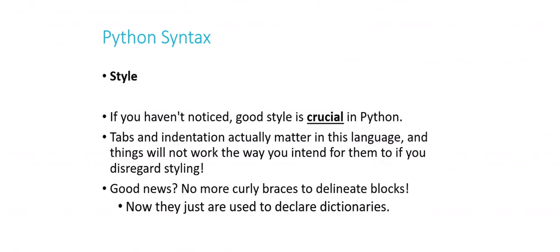So if I had an if block and I put a colon at the end of it, and I didn't indent the next line in, Python wouldn't know that that line is supposed to be subject to that if condition. So if you have not yet been in the habit of practicing good coding style, now is the time to definitely reacquaint yourself with the CS50 style guide, because if your code in Python is poorly styled, it's probably not going to work. Sorry about that.